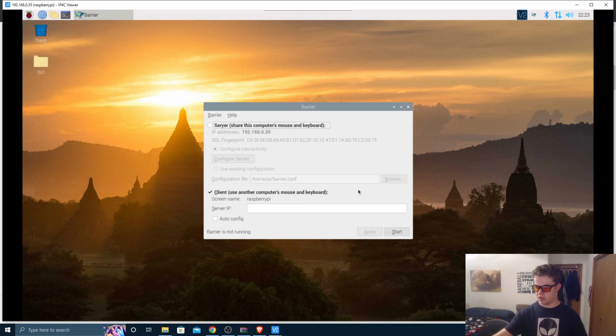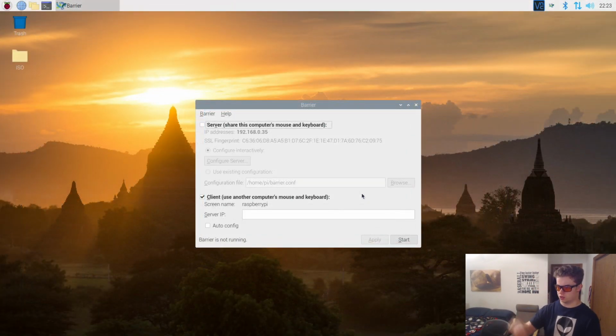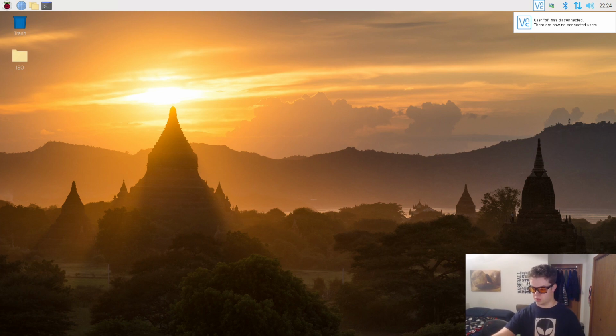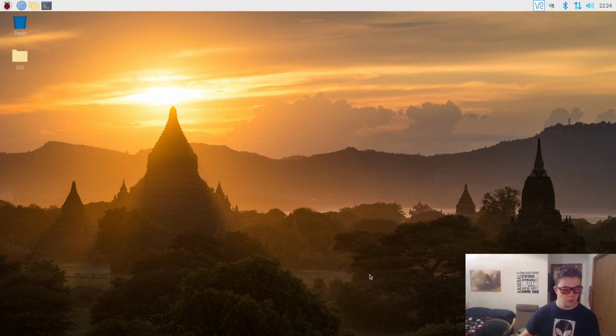It won't make any difference to you if you see the actual capture card while I see the VNC. Can't tell the difference. Okay, so that works. So I just closed out the VNC connection. So now Barrier works.